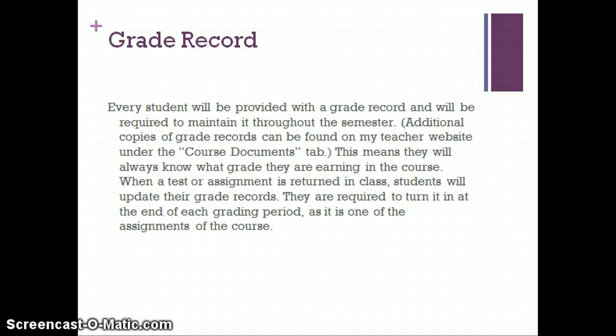You are required to turn it in to me at the end of each grading period, as it is one of your assignments for the course. So for just keeping tabs on all your grades, I do give you 20 points each 6 weeks. It's a very easy way to earn points, but you have to keep up with your assignments and make sure that you're logging them and accurately writing in how many points you've received for each assignment. I find that some students at the end of the 6-week grading period, if they haven't stayed on top of it, just write in random grades that aren't their grades, and trust me, I do check those things, so make sure that you are writing down your grades accurately.